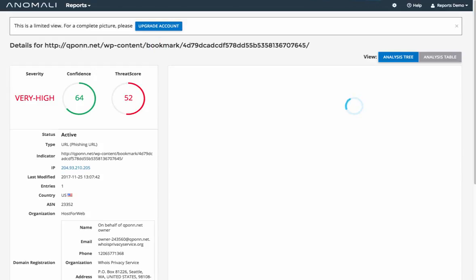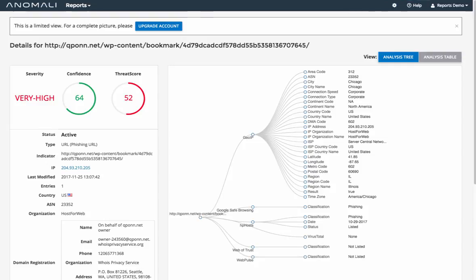So just like with the Anomali Limo feed, where we have that intelligence that's matching, we'll see that in this case we've got a URL here. We've got confidence here, so it's scored out of 100, so we're relatively confident around the data. But in this example we can see the severity is very high. This is a phishing URL. It's linked to a particular IP address, and we can see some data is actually pretty recent for when this video is recorded.